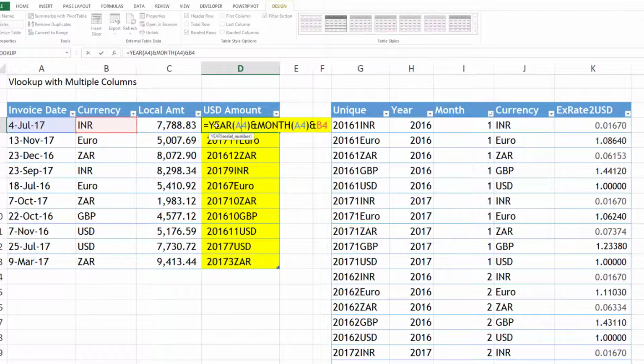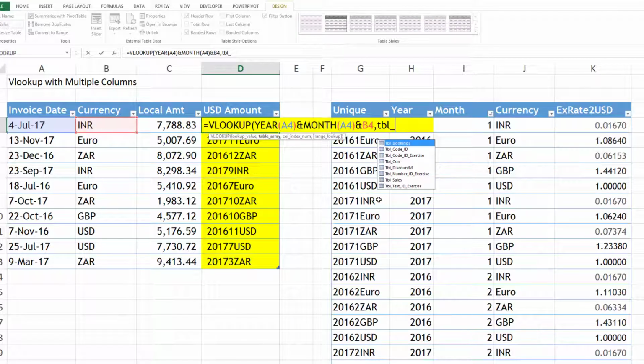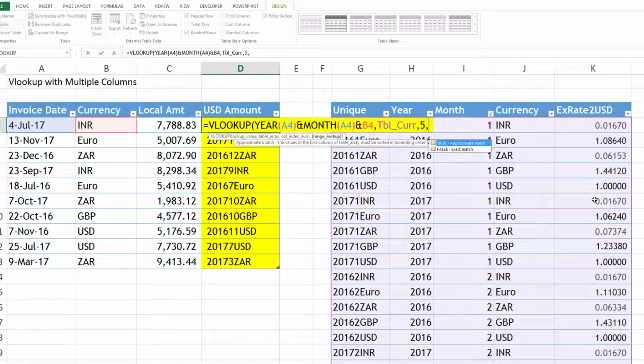So this code is having all the three components. So I will start with VLOOKUP, combination of 3 elements. Then I will use TBL underscore currency. That is the lookup table. Then I will use column number. So I am looking for exchange rate. So 1, 2, 3, 4, 5. Okay. It is the 5th column in the mentioned table. Kind of match, exact.